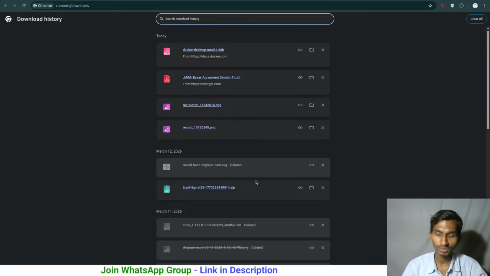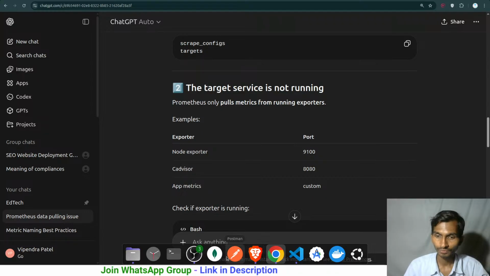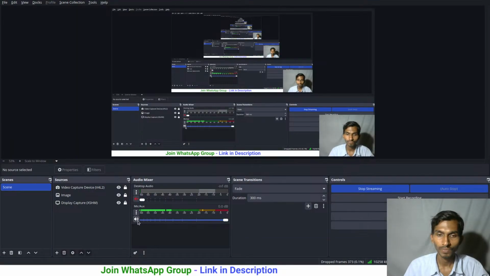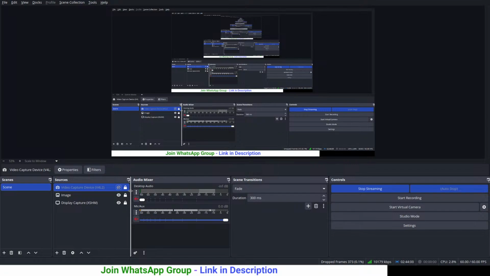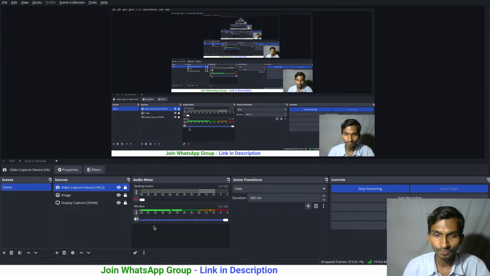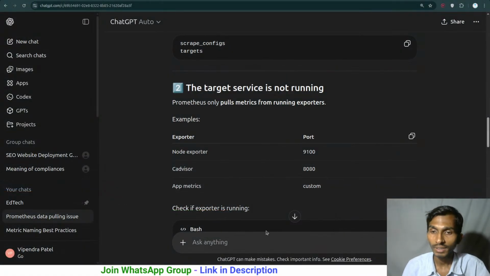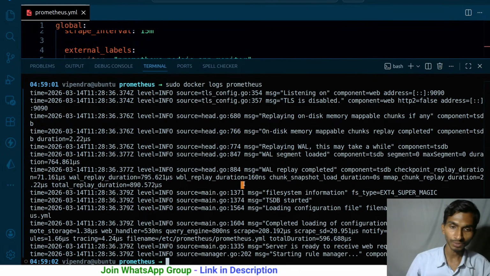Let's go inside the Prometheus. Just a minute. Come on. So what I was saying, let's go inside the Prometheus and check out the configuration. Okay.